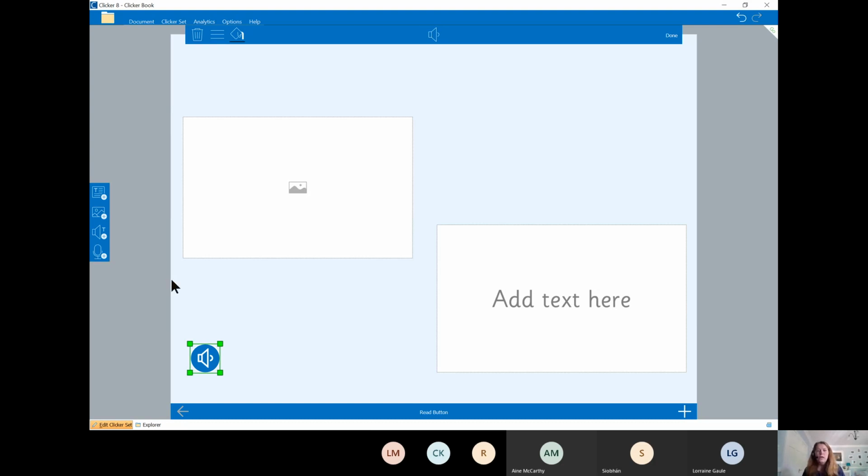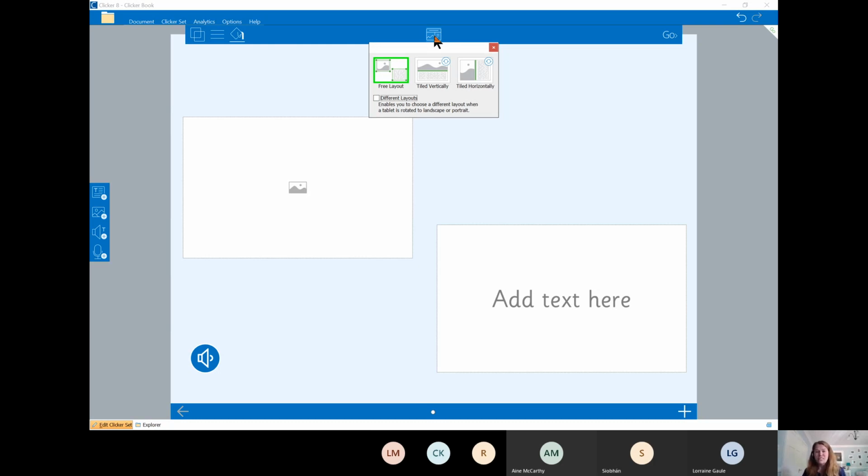Okay, I'm just clicking in the background here, and that changes the menu up here at the top. I'll talk about the menu up here at the top as I'm going through individual elements, because it does change according to what's highlighted or what's not highlighted. So at the moment I've clicked in the background. The icon in the middle here will give me options about changing the layout of the book.